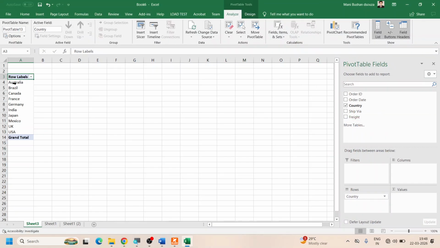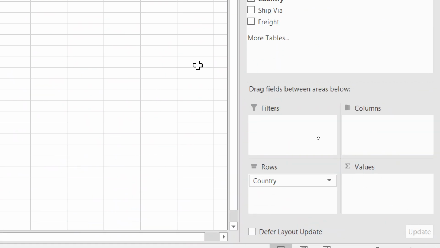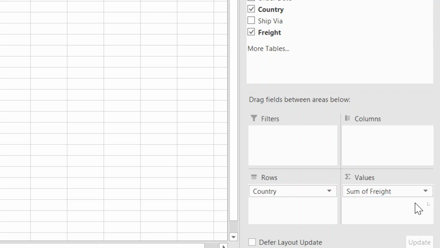If you notice, the minute you drag the country, all the countries come here. And then I'm going to drag the freight charges to the values.